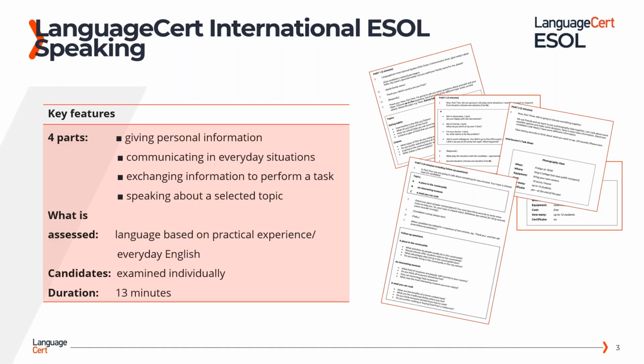First of all, a few words about the key features of the LanguageCert International ESOL spoken exam. This exam consists of 4 parts. Candidates are initially required to give personal information and then asked to take part in everyday situations. The exam continues with a task which asks them to exchange information with the interlocutor. And finally, candidates are required to speak about a topic selected by the interlocutor.